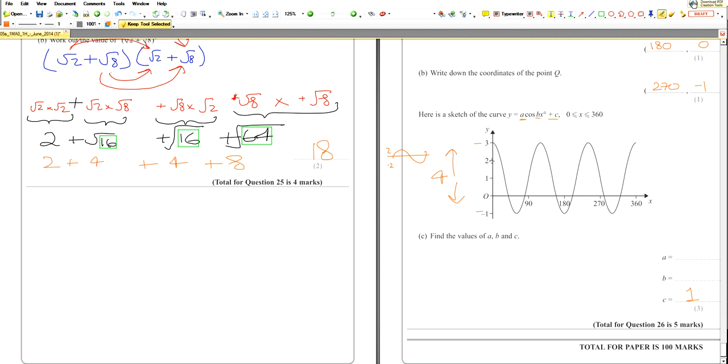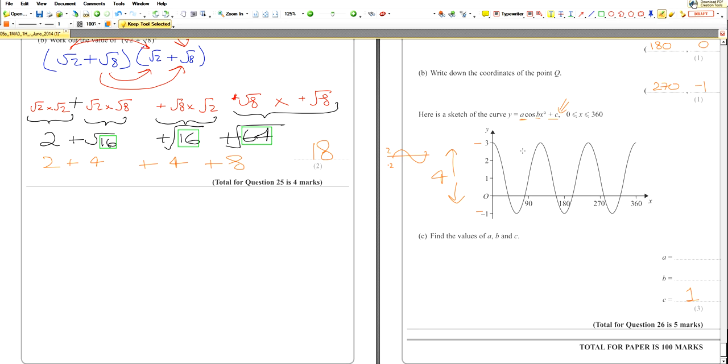Originally the graph was drawn like this, down to -2. If we have a displacement of 2 to -2, it'll be from here to here. Originally it's been moved up by 1, so the -2 value became -1 and the 2 became 3. So we can see where that came from. That's the C value. That last value tells you how much you move the graph up or down by. So that's the easiest one to detect in a sense.